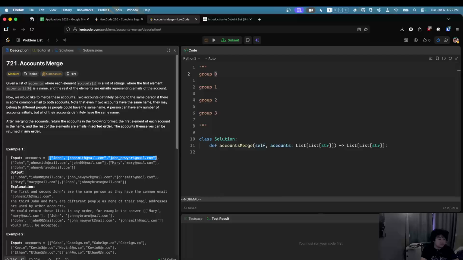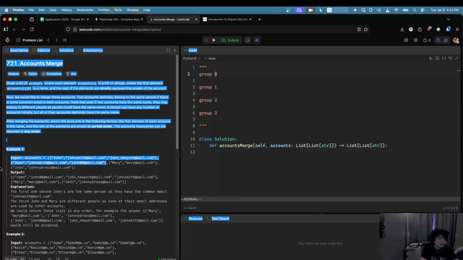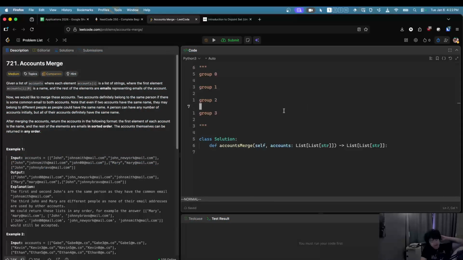So this will belong to group 0. This will belong, but that one's tricky. I don't know how to use disjoint set. I think we can just do a DFS and collect as we go. That could work. Or should we do disjoint set? I don't know how I can do this.